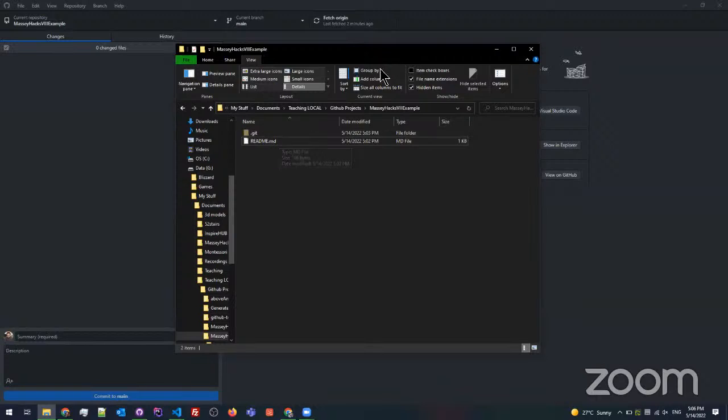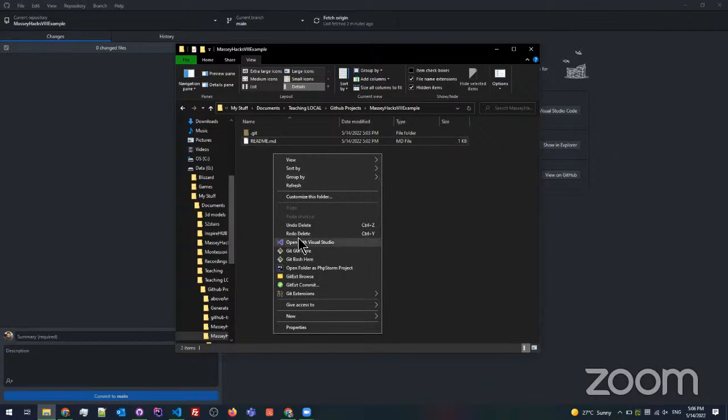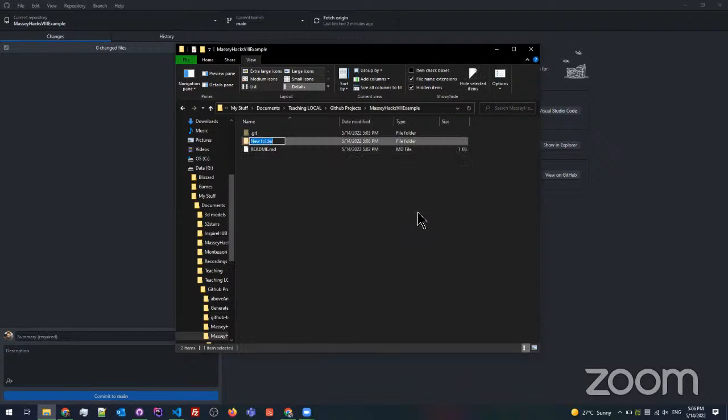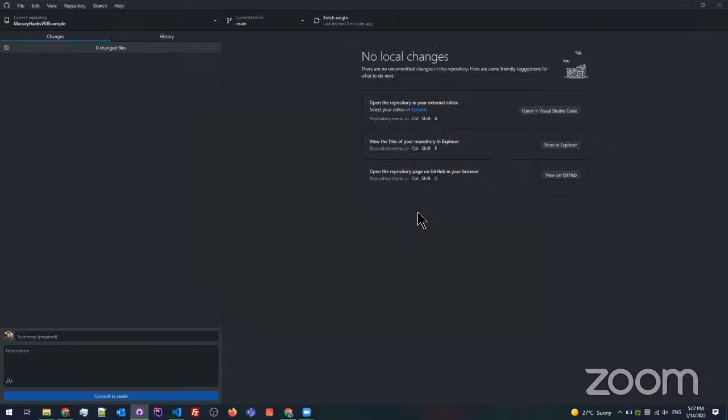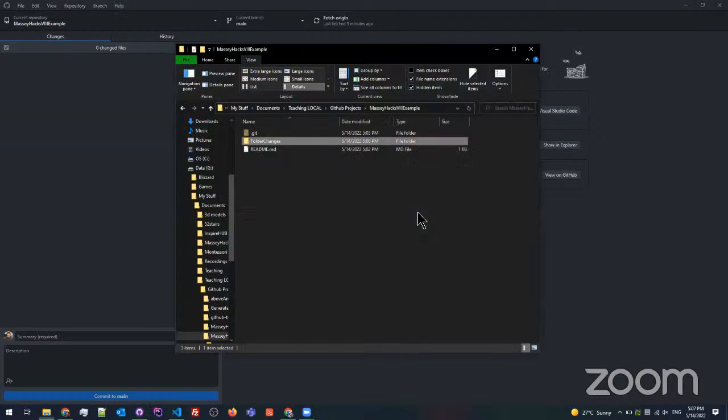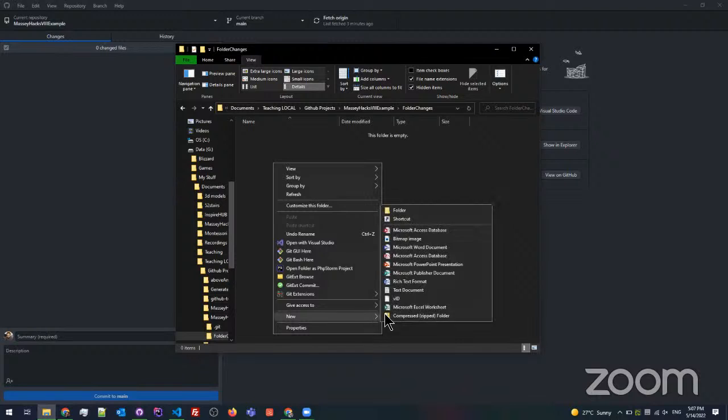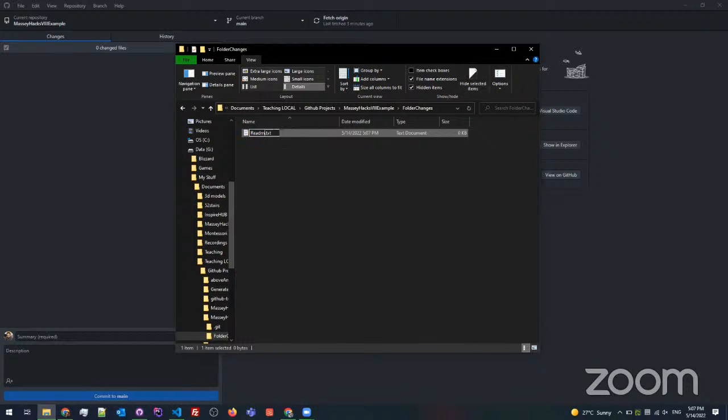The other part is that anytime I add files or change files or anything to any code inside this folder, the one that contains the .git folder, or any folder deeper, it gets tracked. So if I were to, for example, make a new folder, I can make a folder. GitHub doesn't really understand what folders are by itself, but as soon as I add a file within that folder, so let me go back in here, I'll add a new file. I'll add a readme.md.